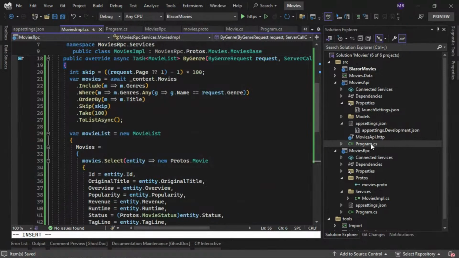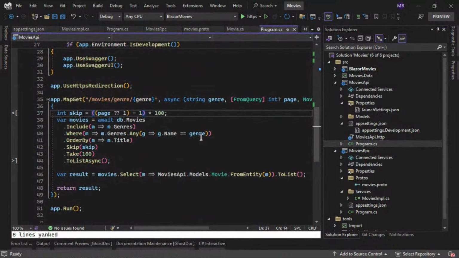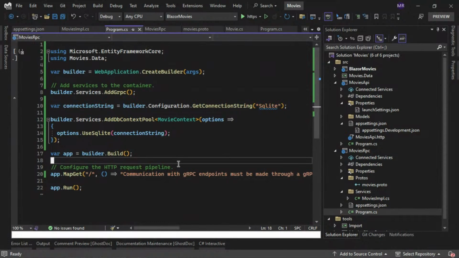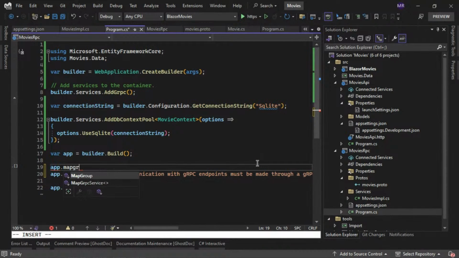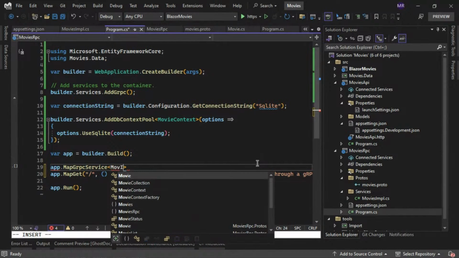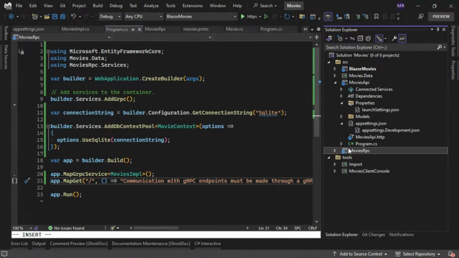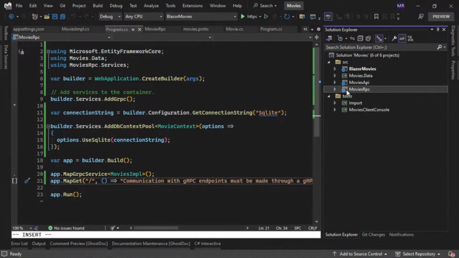So the last thing I need to do is go back into my program file here, and I will say app.map gRPC service, and it will just pull movies impler in there like that. And that's it. I now have a gRPC service. But what I need to do now is come up with something that can call it.